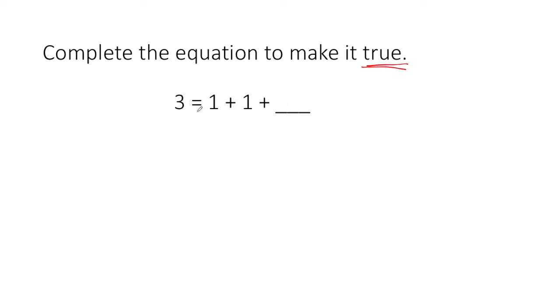I still think of the equal sign like a seesaw, where this is on one side of my seesaw and this is on the other side. I want this side to be the same, so if this side is 3, I have to think in my mind, 1 plus 1 plus 1 more would make this side 3 and this side 3.